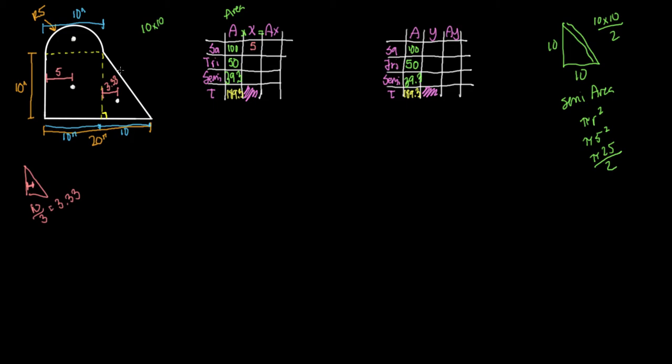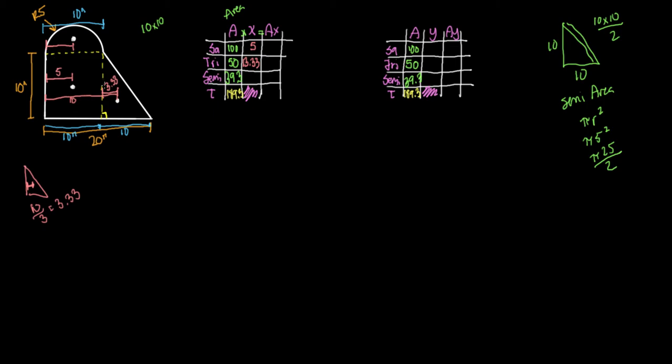Oh, we need more than that. We need the distance from the centroid all the way over. So this is 10, that's 3.33. We're going to add them together, we get 13.33. That's probably one of the biggest things that people make a mistake on, is they don't include the entire distance in their shapes. And last but not least is a semicircle.